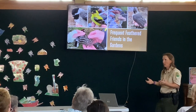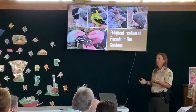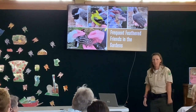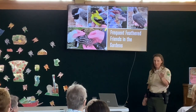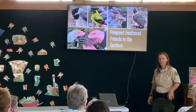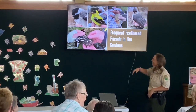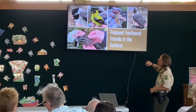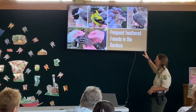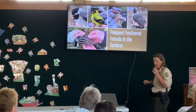We just did bird banding on Sunday and we caught what I believe was a common yellowthroat warbler that we originally banded at our park in 2016 — a seven-year-old little warbler. They're migratory, so they don't stay here year round. They go to the tropics and come back to our park. We get a lot of chickadees, goldfinches, and woodpeckers. Woodpeckers are really cute and fun to look at, but they do not like to be held — it's like holding a jackhammer with a needle in your hand.